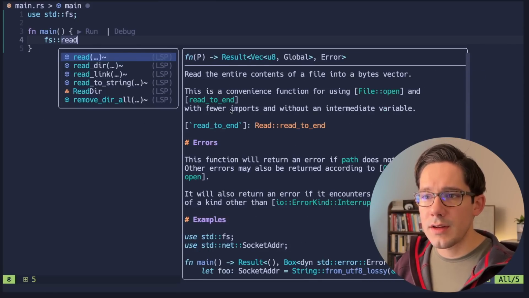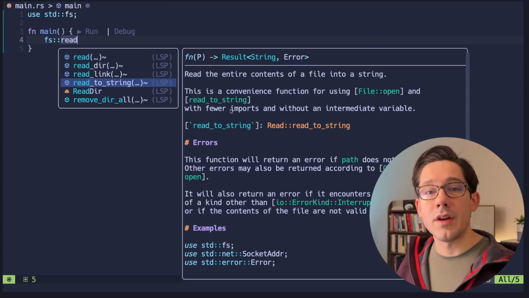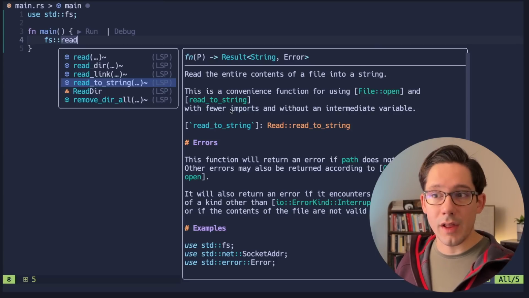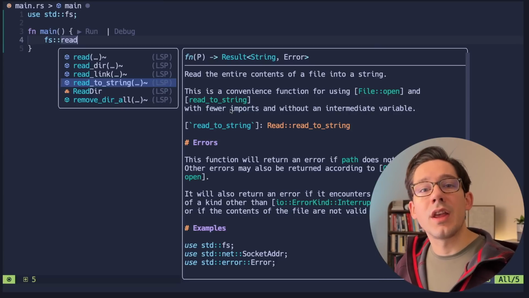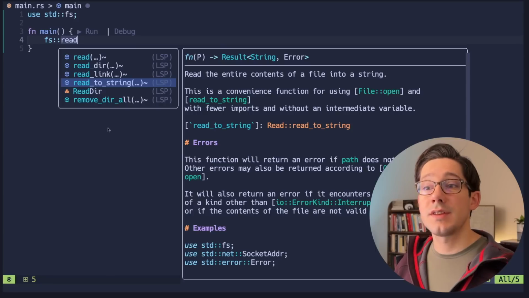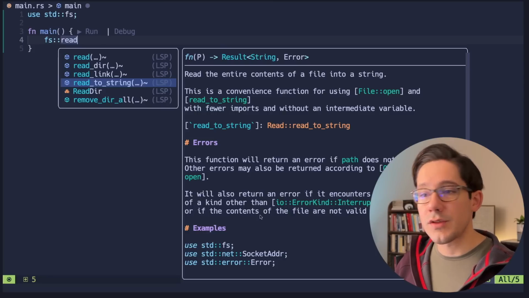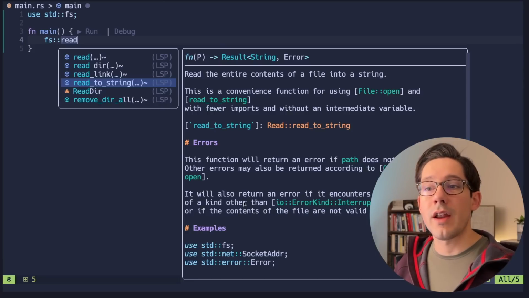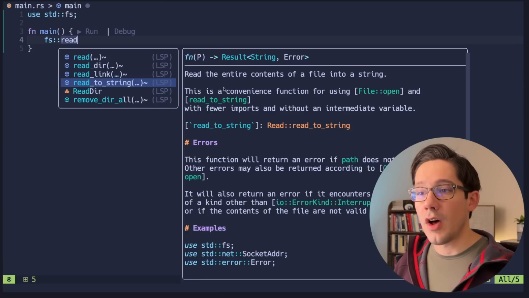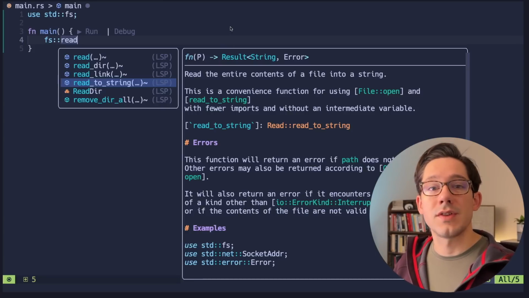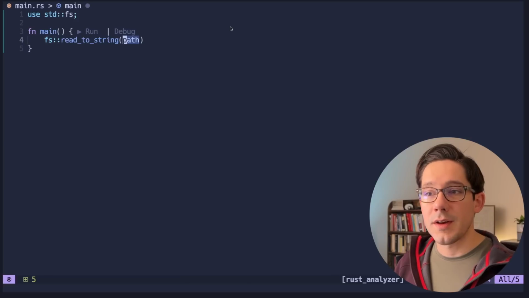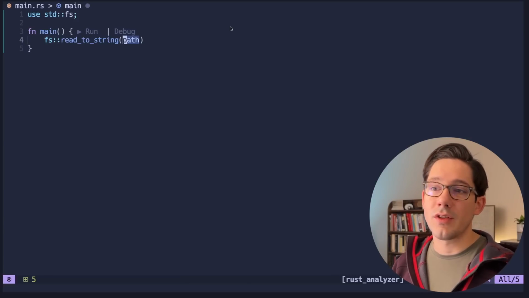Let's do read_to_string. One thing I'll point out here is that if you're trying to learn Rust or any other language, make sure your editor is set up to give you as much help as possible. As you can see, I'm not only getting good autocomplete on what methods I have on this fs module, I also have the documentation showing up here. This is all just part of the language server protocol. So if you're using VS Code or some other editor that supports LSP, then all of this will be there for you if you just install the Rust plugins. But definitely make sure to do that if you're trying to learn a language.